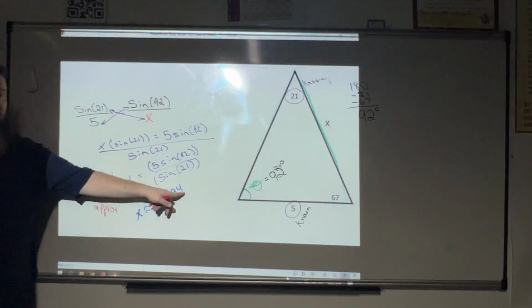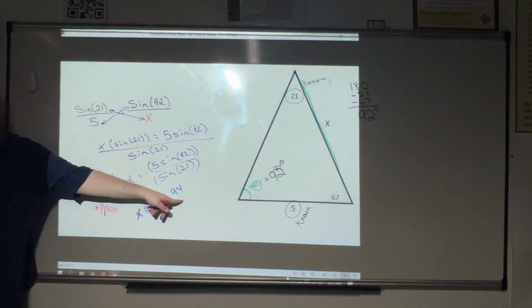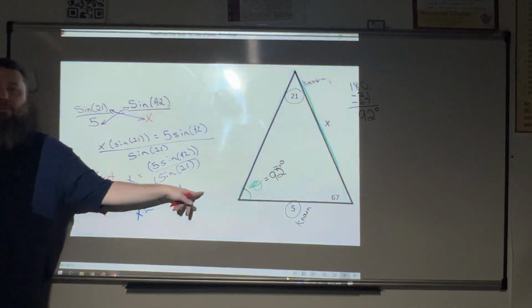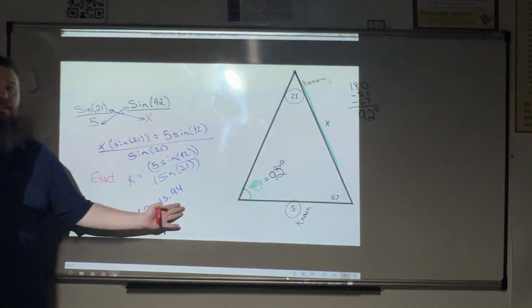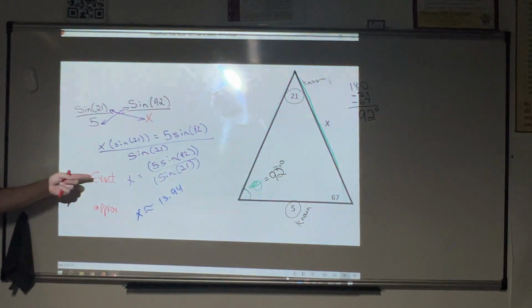If you put this in your calculator, you had a bunch more numbers, right? If you have to round or stop, then that's your approximate answer. It's not exact. Exact gives you every decimal value. On the test, every single question next to it says exact answer and approximate answer. So make sure you know the difference between the two.